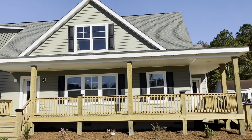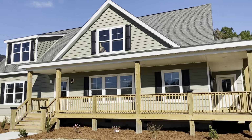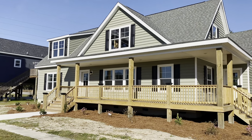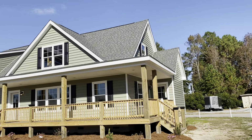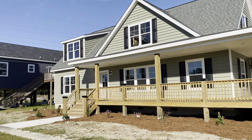Obviously, I've taken you through a number of Heartland plans, Heartland Capes at this point, but this one is just a little bit different. So I wanted to get over here to the side and show you how beautiful this roof line is. You've got pitches, you've got peaks, you've got wraparound porches, a little bit of everything. So let's get in here and take a look.